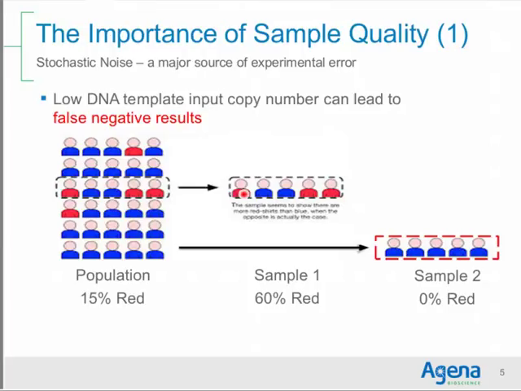Now, rather than being red shirts, let's change that over to somatic mutations. In this instance, we have an upward bias in the frequency of somatic mutations because we've taken a small number of DNA samples which was not representative of the original population. And down the bottom here, of course, is the more serious problem in somatic mutation screening. In this unrepresentative sampling of the population, we have 0% mutation frequency. Not because the technology had an error, just simply because that is what we put into our reaction.